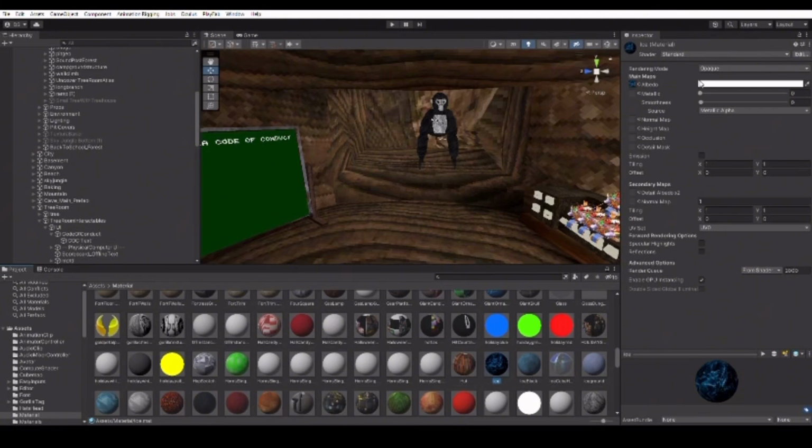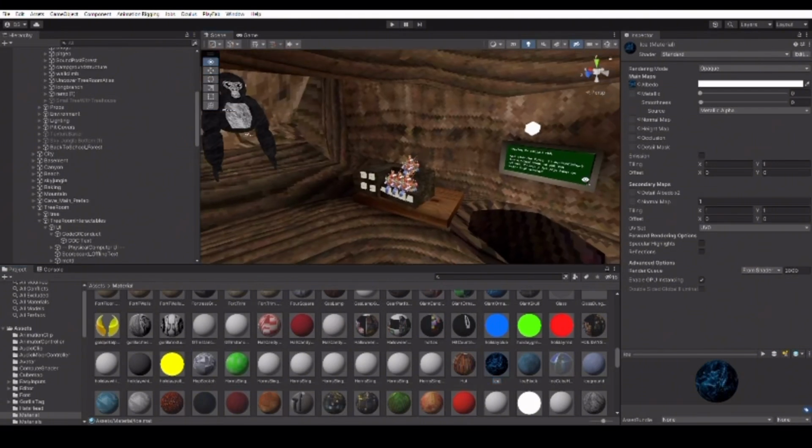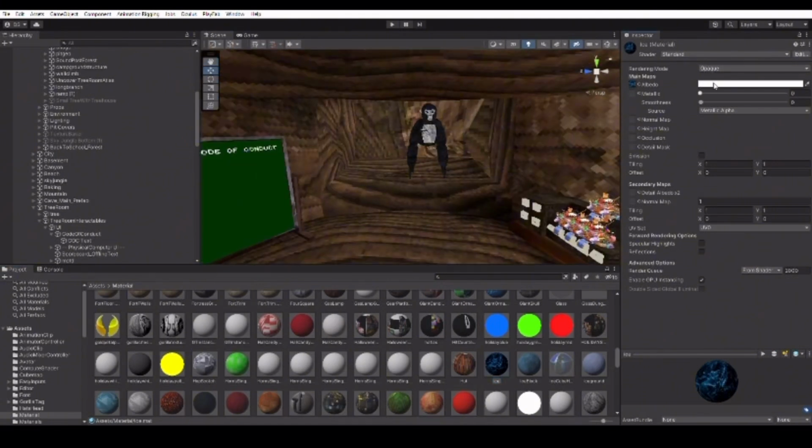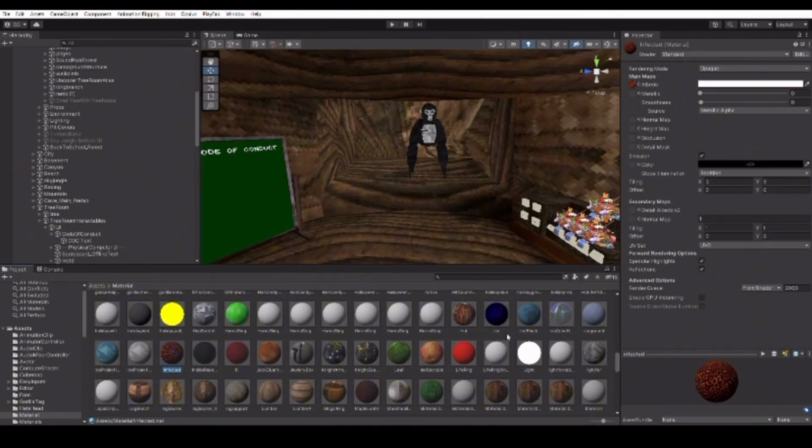Alright, to do the ice texture, you can only do a little bit of colors because it's kind of weird, but you can do like red, which is kind of hard to show. I think the best ones to do is green, purple, and dark blue. I'm gonna do green. Actually, no, I'm gonna do purple. And then this is the infected one.